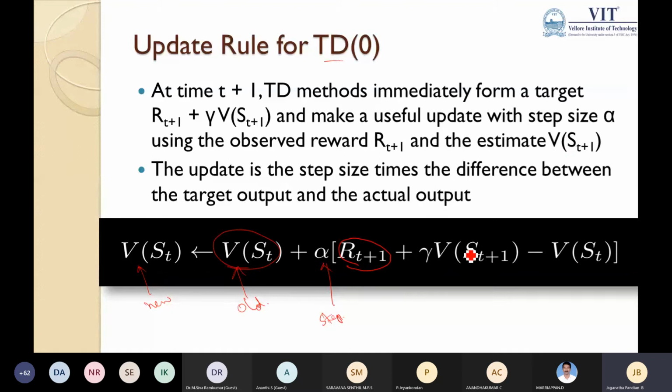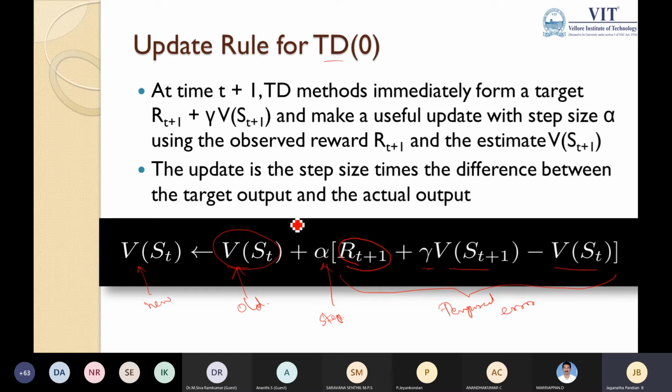So for that S of t plus 1, there is a reward, and that reward I'm going to discount. Yes, of course, we are using the discounted reward again here. But the thing is, I am working based on the difference it has with the current value. This entire thing within my square brackets is the temporal error. So this is temporal difference learning, based on the difference within one step. One step ahead it is looking.